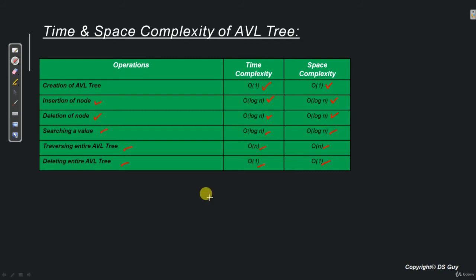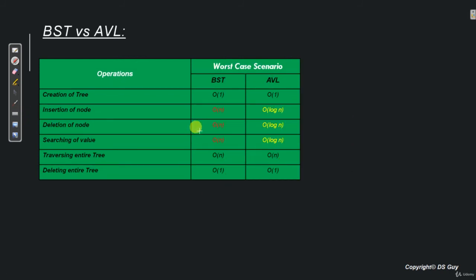Now let's quickly go to one more table whereby we are comparing binary search tree with an AVL tree. So when we started learning the AVL tree, we said that there are a few problems which are associated with binary search tree. That is, in the worst case it can get a little disbalanced, and because of that the performance of binary search tree starts going down. Hence we need a balanced binary search tree, which is also called an AVL tree.